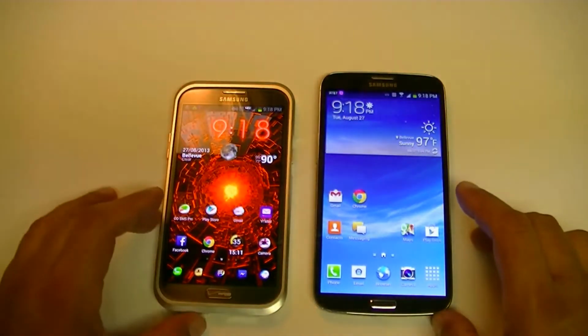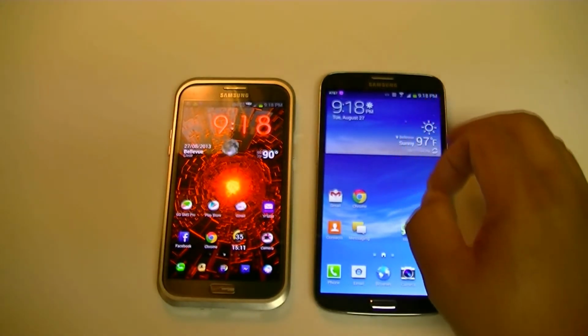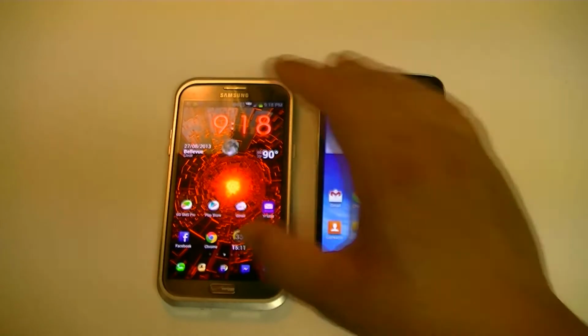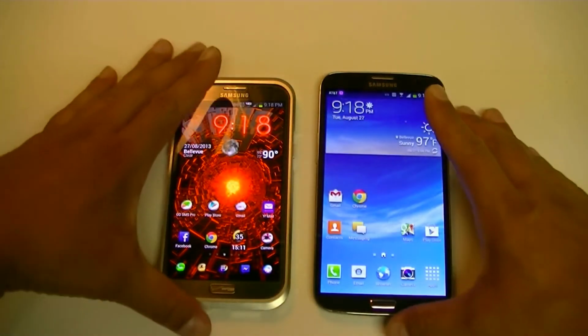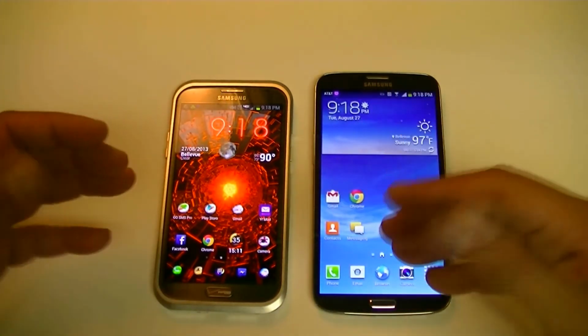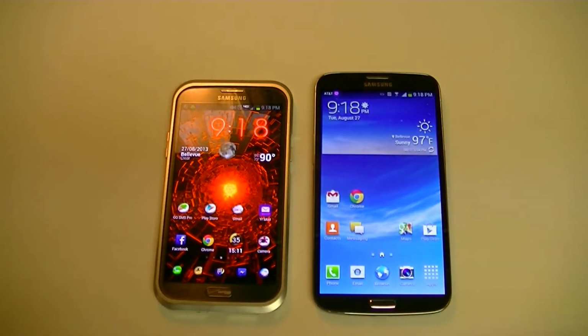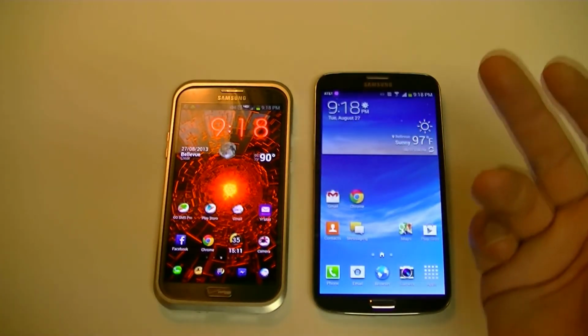I don't think I really noticed any lag or anything like that when playing with the Mega, since it's just a dual core, and the Samsung Galaxy Note 2 is a quad core. I think they're about the same in terms of the performance and being able to handle the high graphics and the definition of the game and all that. Of course, you can appreciate more the bigger screen on the Samsung Galaxy Mega.